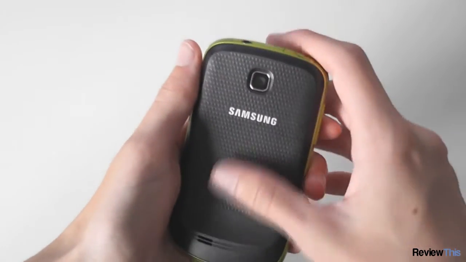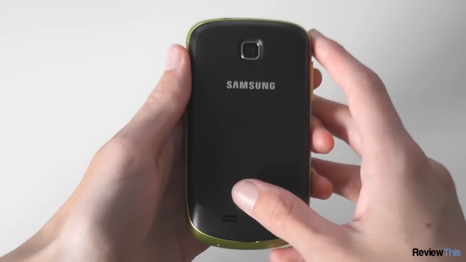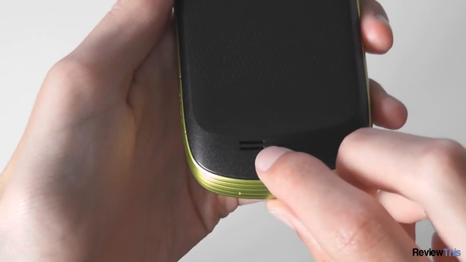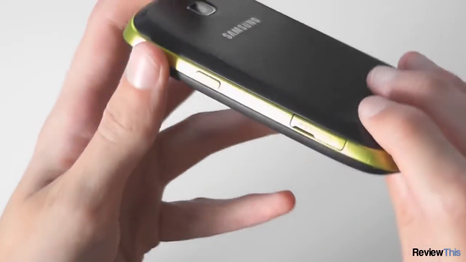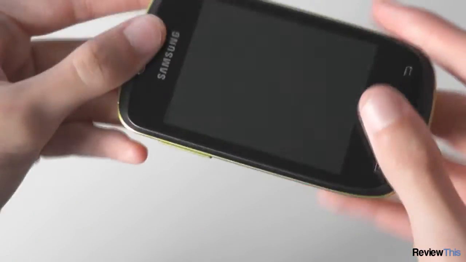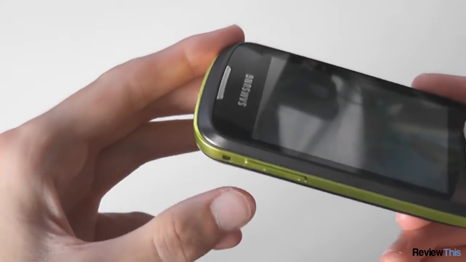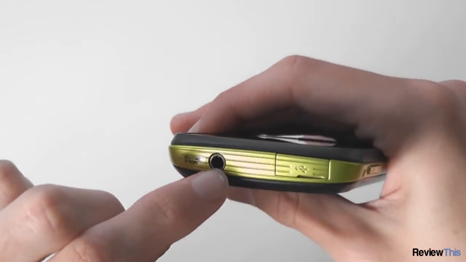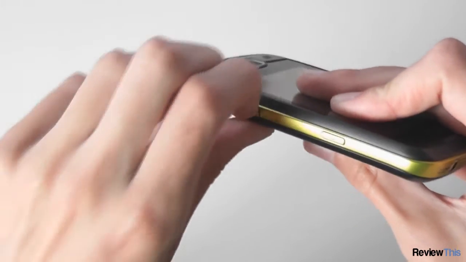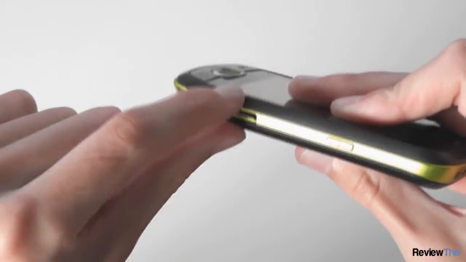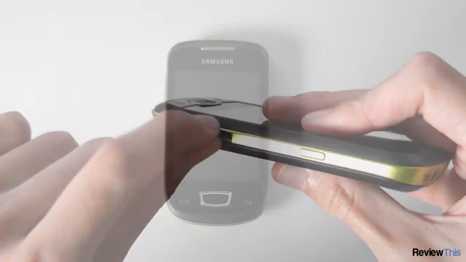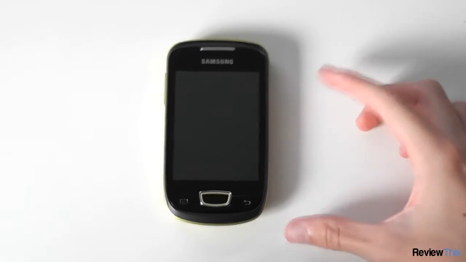The back is just regular plastic, however it has a sort of bumpy finish, and it does seem to fit quite nicely in your hand. And down here we have a speaker. Here we have a little microphone, and on this side we have the power switch, which we'll use in a minute, a volume rocker, and a little hole here, which seems to be for a sort of lanyard to go into it. On the top of the phone, we have a 3.5mm headphone jack, as well as a micro USB connection for charging and data transfer to the computer. You also get a 2GB microSD card supplied out of the box, and this can be switched through a nice side slot.